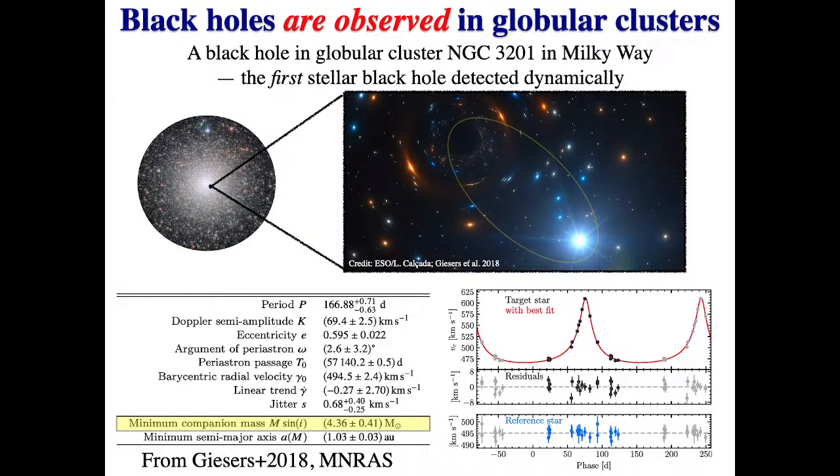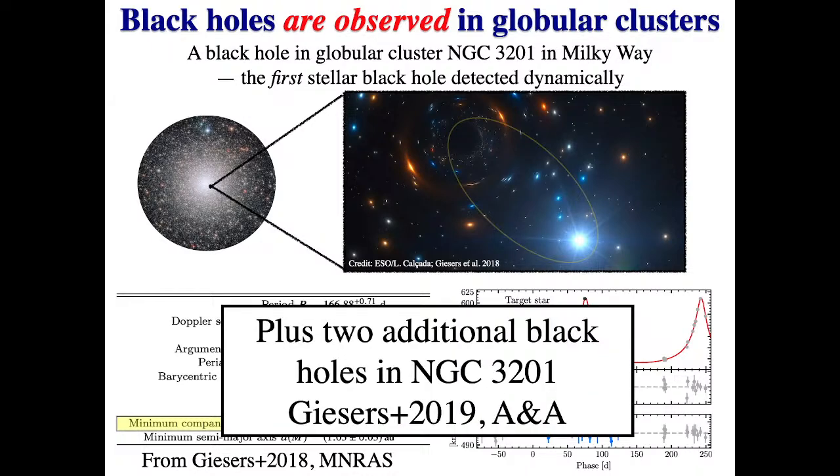Since this initial detection in 2018, this same team actually found, through follow-up observations, 2 additional dynamically measured black holes in the same cluster, also simply detached black hole main sequence star binaries. And then there have also been a number of these detached black hole binaries observed recently in the galactic field, for example through Gaia observations. So these dynamically observed black hole binaries are a new addition to this field of stellar mass black hole science.